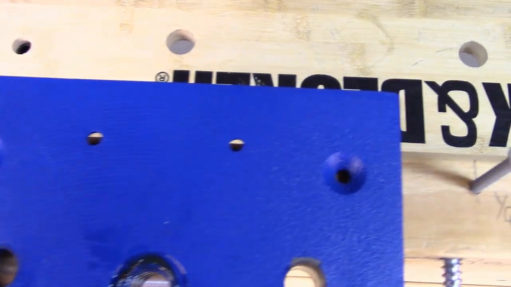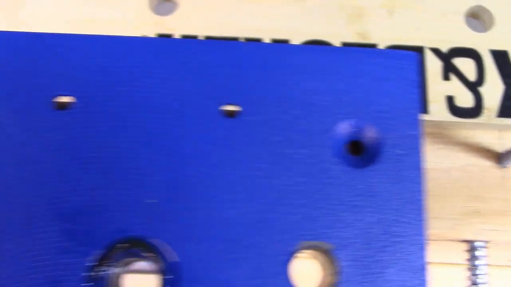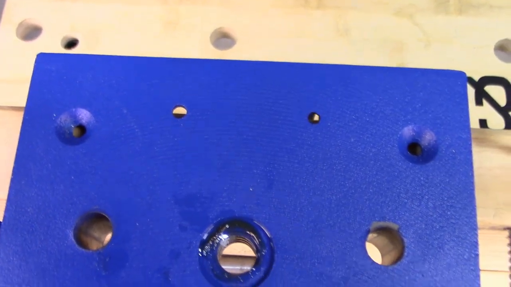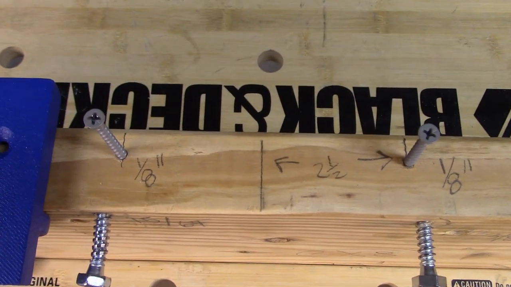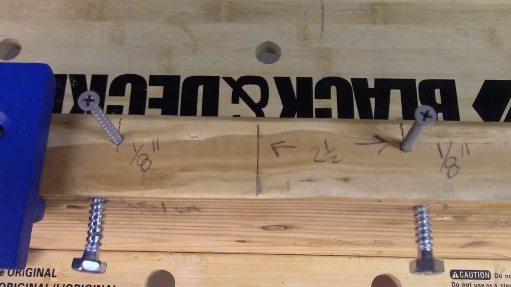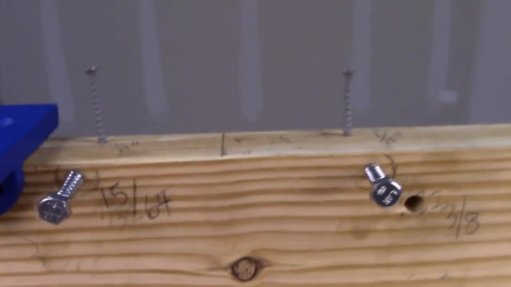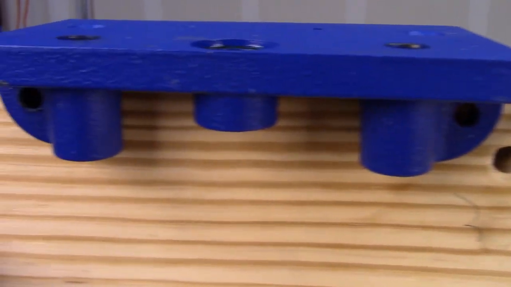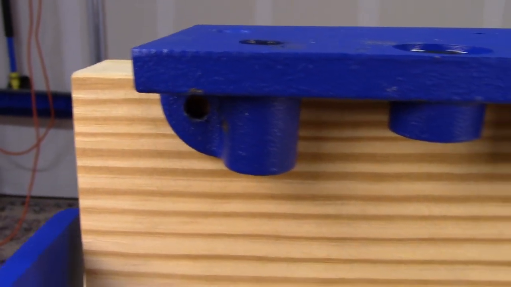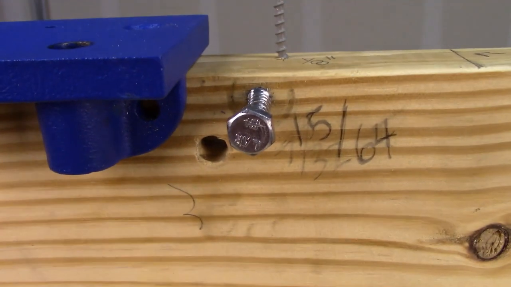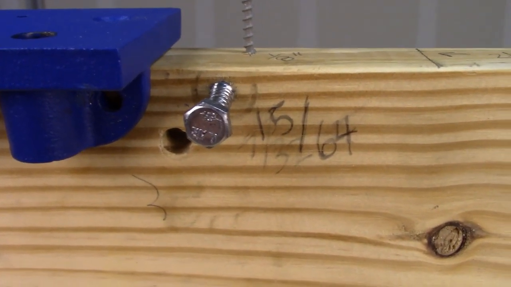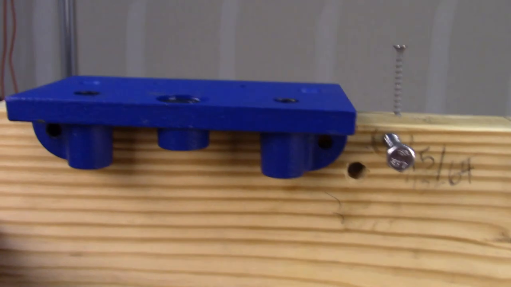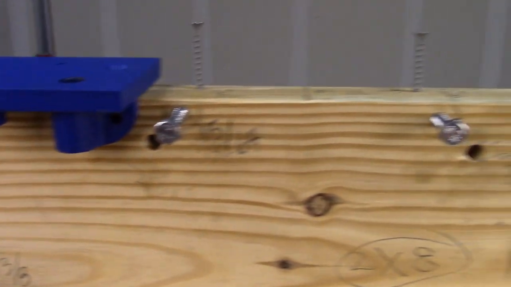There you see the two countersunk holes. There's one on the right-hand side and then you got one on the left-hand side. Those correspond to the two gray wood screws that I'm going to show you here, right there. They correspond to them and you're going to drill one-eighth inch holes for those particular screws. Now, let's come down and take a look at the hex head screws. You're going to drill holes that are 1564ths and when you mark for the top holes, you need to also mark for the vertical holes for these hex head screws. And again, they're going to be 1564ths in diameter when you drill those out. So, this is what you're going to do in terms of drilling for this assembly.